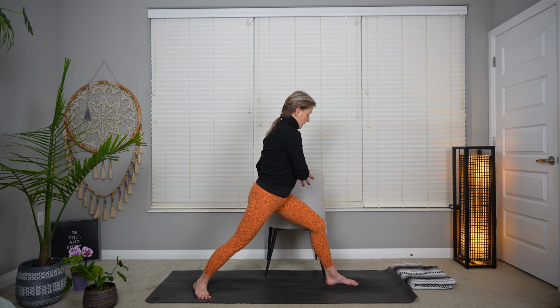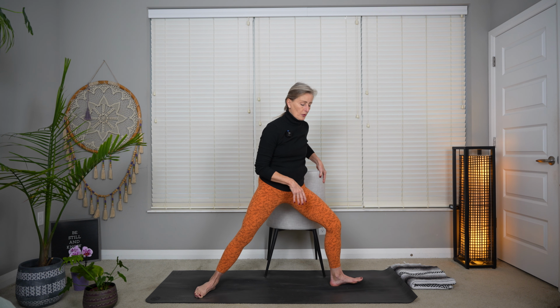I want to make sure this chair is supporting me as I turn myself in towards you. So now again, my back sacrum seat is just lightly tapping into the chair and it's giving me quite a bit of support. I don't feel like I'm doing any wobbling in the pose. Feel your back foot. Feel your front thigh, knee, and the arms extend out. Quiet gaze towards left hand.